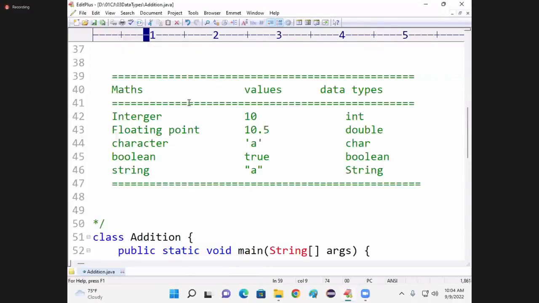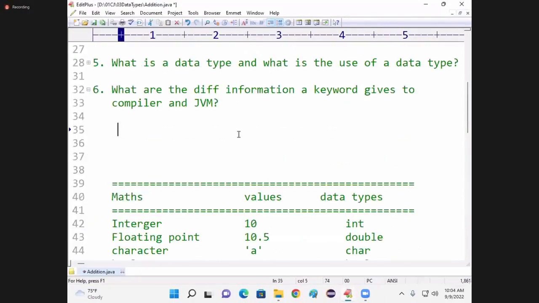So first, what is the information data type will give? Don't write, listen. Number one, it provides type of the memory to create.